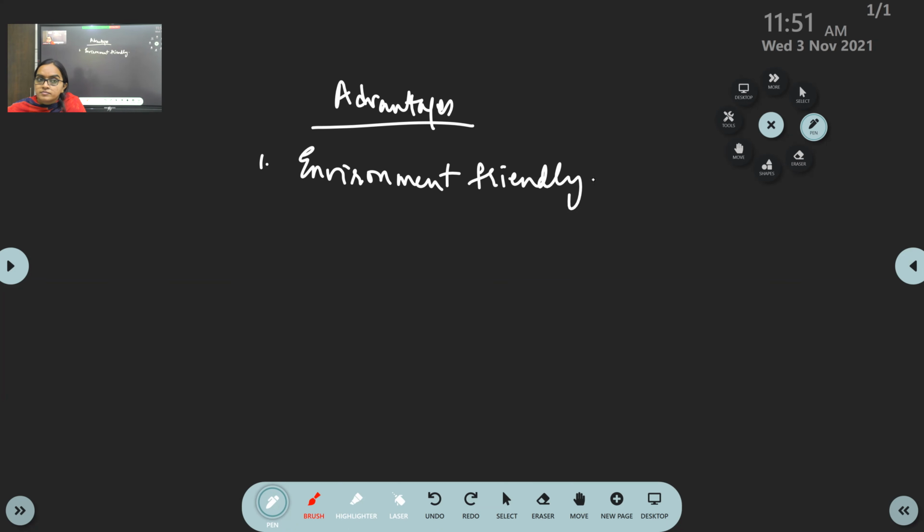And biogas, bioenergy, you will study in environment. We have a different environment subject where the only chapter is energy. Okay, you will have that syllabus there. Pyrolysis, heating all the waste and converting it into energy, you will study there. Any doubts? Online students, is it fine? Yes, ma'am.